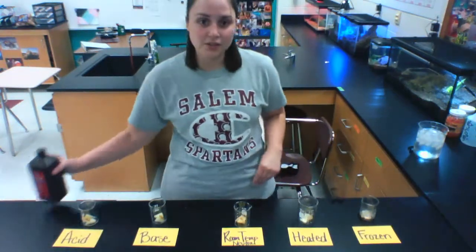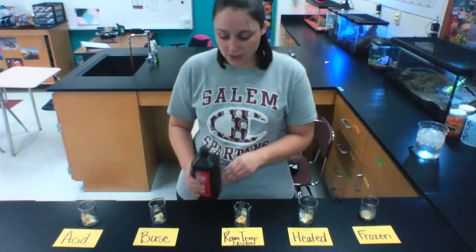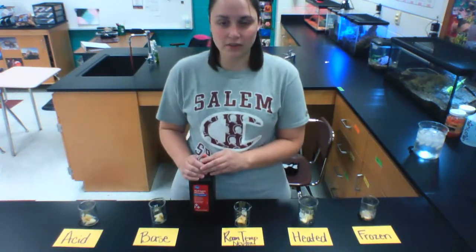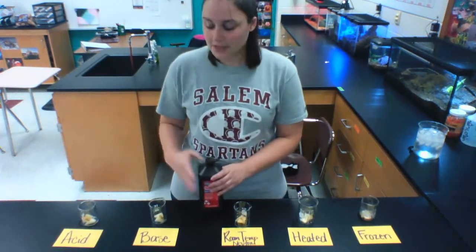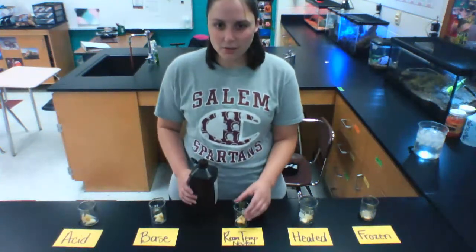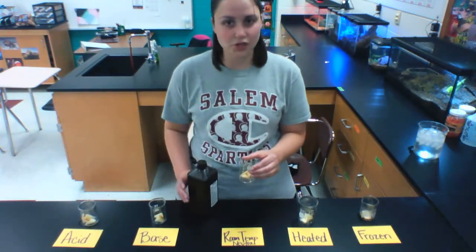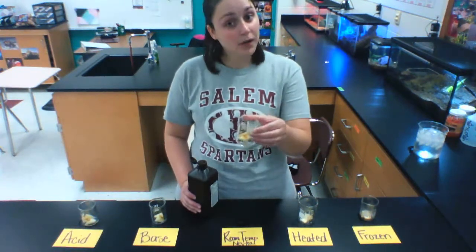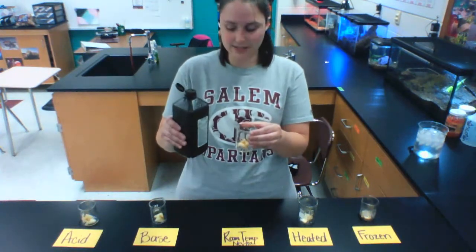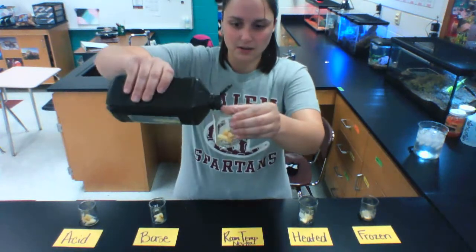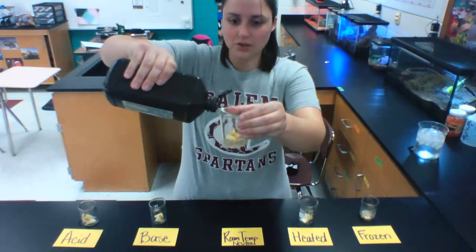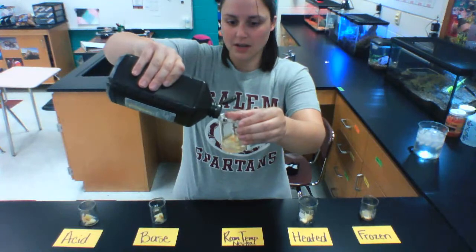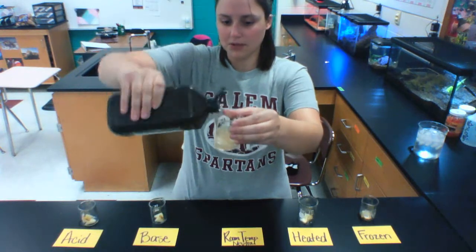So what we're going to do is we're going to look at each of these beakers as I put hydrogen peroxide in the beaker, and we're going to see how the rate of the reaction changes based on the different conditions. Let's start with our control group, our room temperature, neutral pH potatoes. These have peroxidase in them, and they should break down our hydrogen peroxide. I'm just going to cover the potatoes in hydrogen peroxide, and we'll watch what happens.